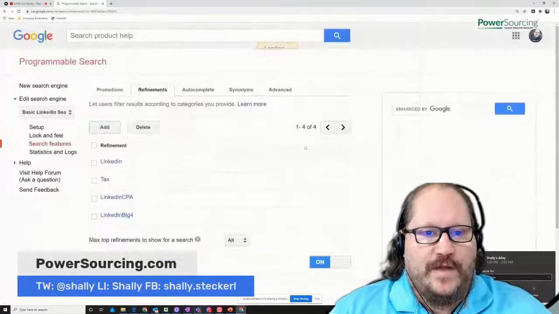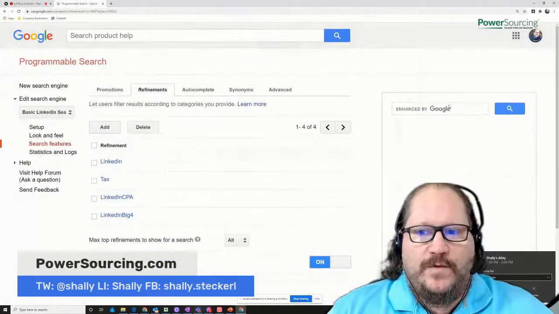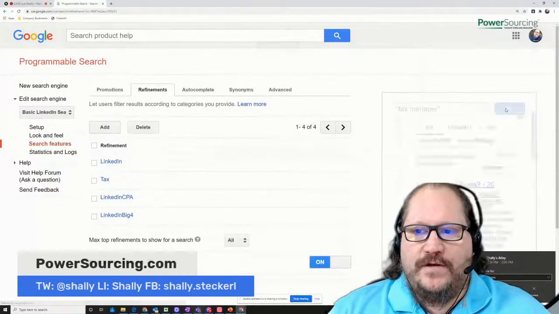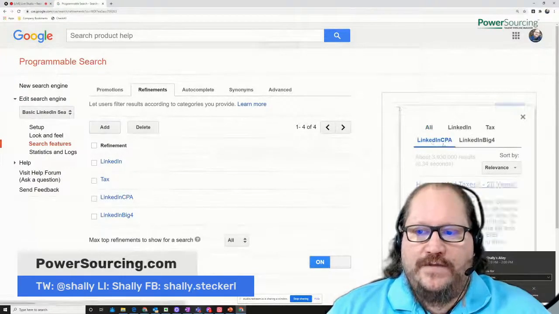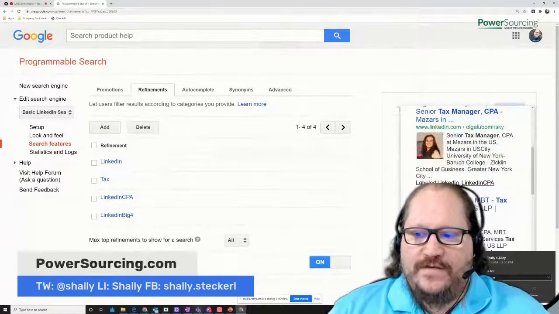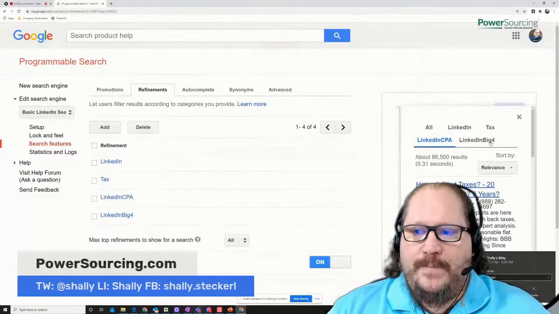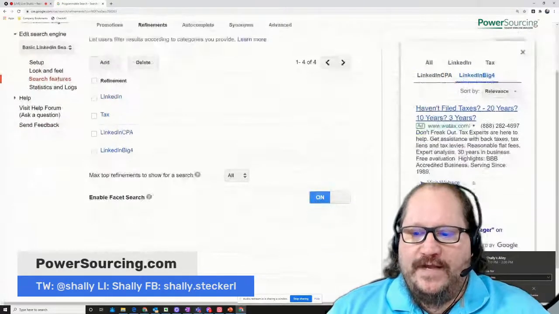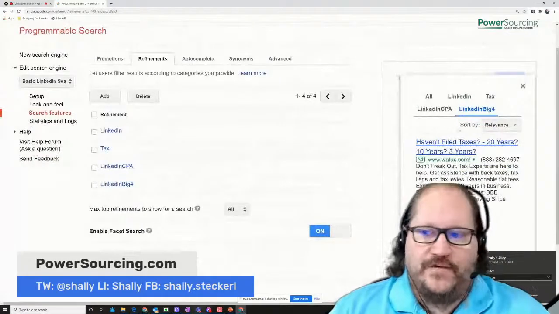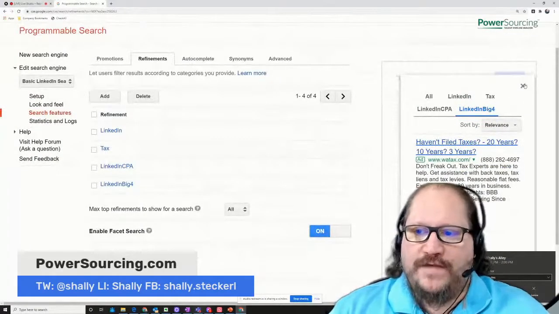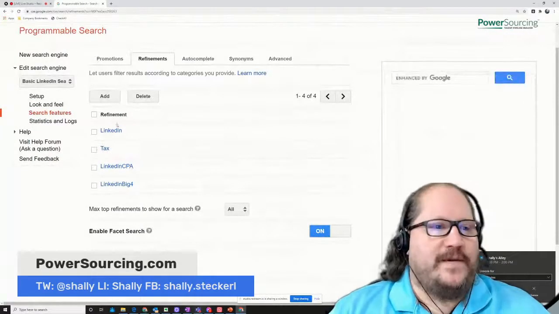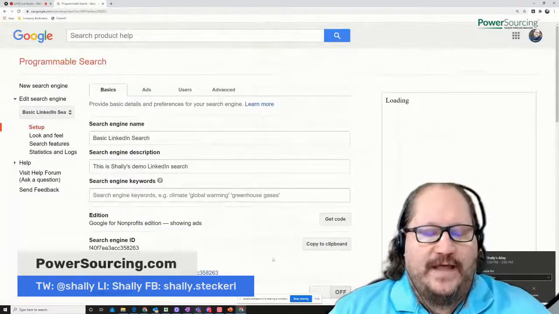So I just want to stop here and show you what that looks like. Once again, we'll go to Tax Manager, and on the CPA, we see all the ones that say CPA, but on the one that's Big 4, we see a different set of results, and now it's saying that there's none. I'm going to have to go fix that and see what the problem might be. Oh, right, because I didn't set the labels. That's what it is. There you go.